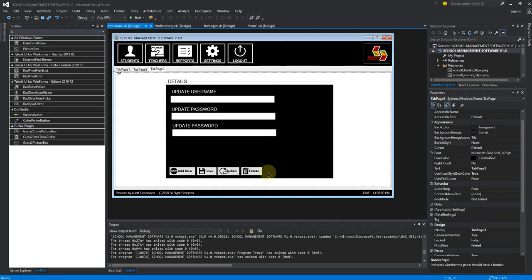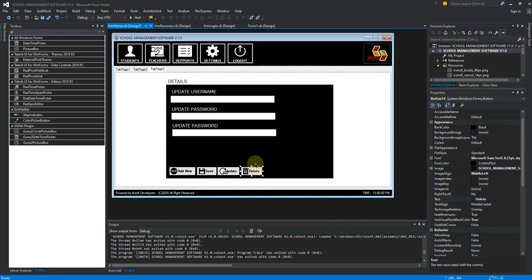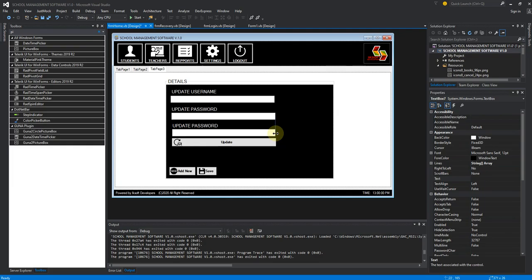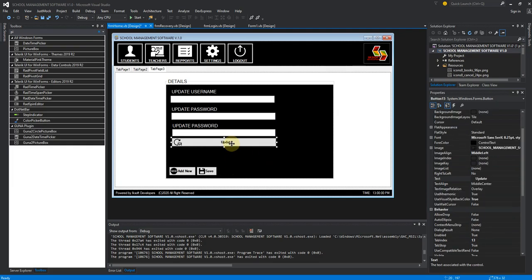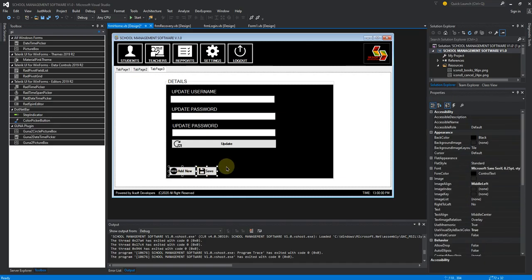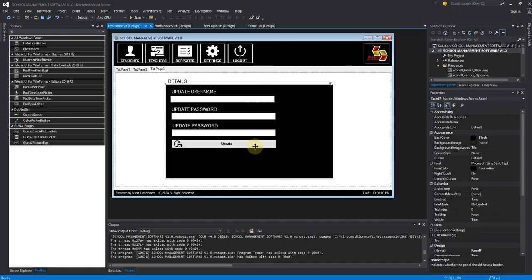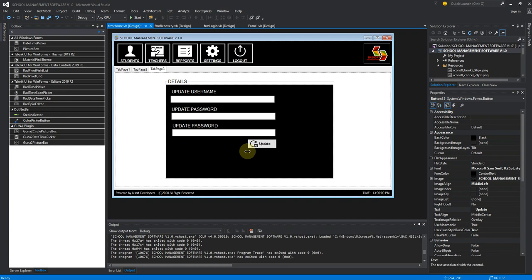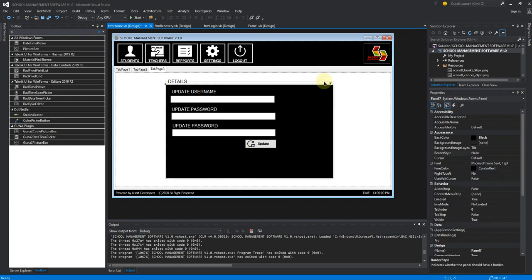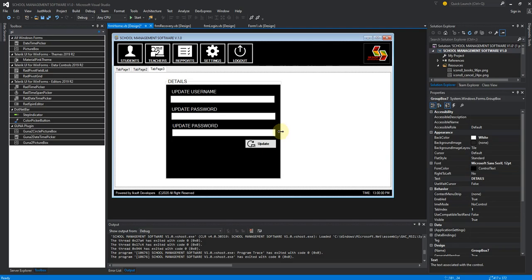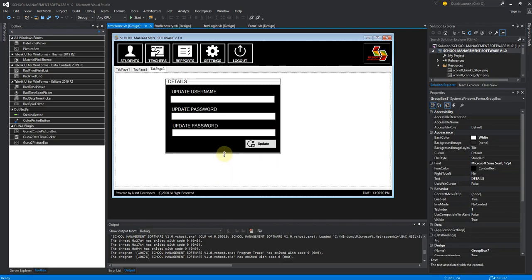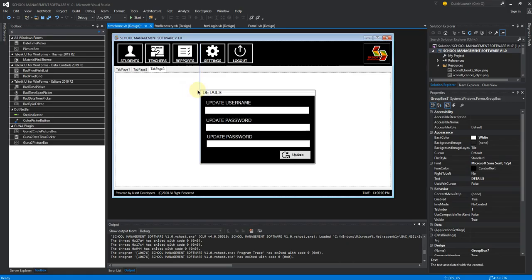Good. So I think we will remove the delete, then we will just leave the update here, very big, like that, right? That will be the settings for this project. If you wish, you can add a lot of features to this, and it's going to work absolutely perfect according to how you want it to be, right? So I'll just leave it like this, and that is going to be my settings. So I'll just leave it here.